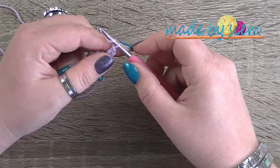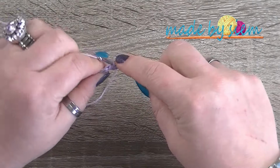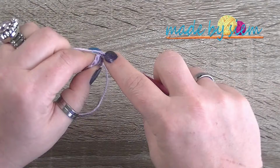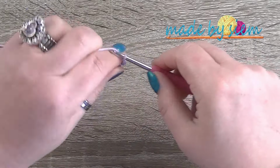Now, the next one. 2 double crochet together in the next stitch. Yarn over, insert your hook in the next stitch, grab your yarn, pull through, yarn over, pull through 2, and then stop. Now you have 2 loops on your hook. Yarn over, go back to the same stitch, insert your hook, grab your yarn, yarn over, pull through two. Now you have three loops on your hook, yarn over and pull through all three loops. Chain two.